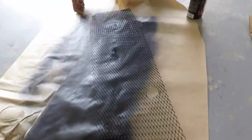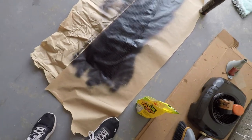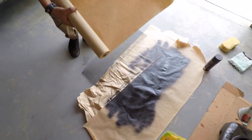Really? No, but I would do a couple more coats because there's certain spots, like you see right there, some silver. Dude, you're putting the mic right on it. Oh, hey. I would do another coat. Another coat? All right, well, let it dry. Yeah, let it dry and then we'll do another coat. Well, I'm going to put another piece of paper on top so we can see what we're spray painting. Okay. All right, guys, so we're going to let this dry for a couple minutes. And we'll be right back.